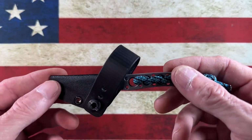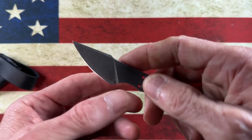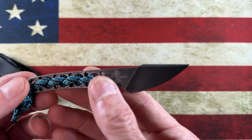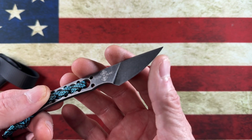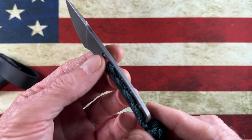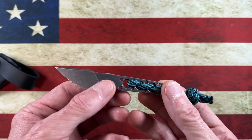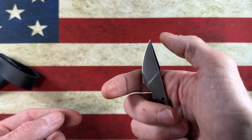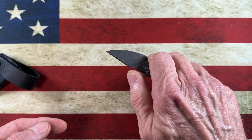Moving on, we come to a great little belt knife that I carry quite often, and this is the Baltic Blades Angis. And this is a super, super cool little slicey knife that weighs absolutely nothing. It's skeletonized, and then Paulus, who makes these little knives, the Baltic Blades, puts this paracord in the handle just to give you a little bit more grip. And then it's got this choil where your hand just comes naturally up with the spoon.